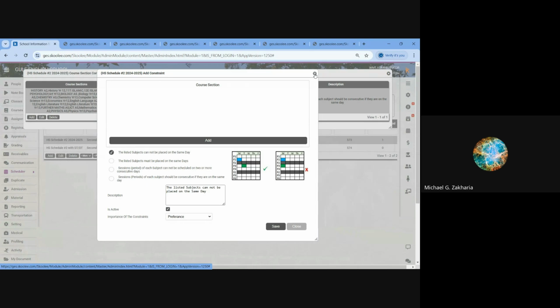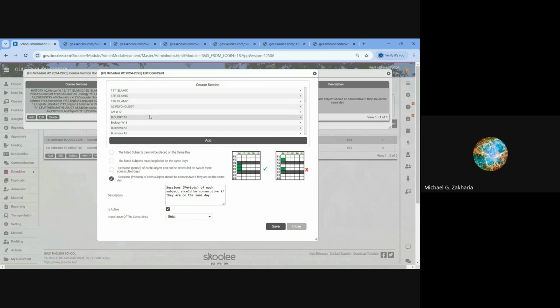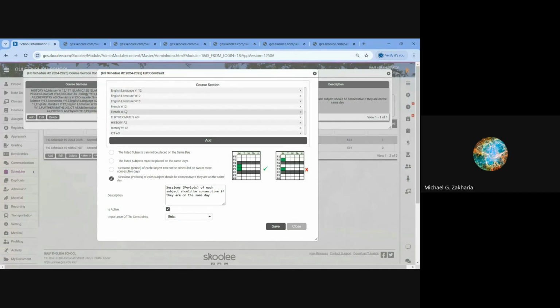Course section constraints. So you have some classes. Do you mind editing the one that we had as a sample? So we looked at your courses and we noticed that among those listed in here, there are around 20 or 30 courses that are being taught 7 hours per week.